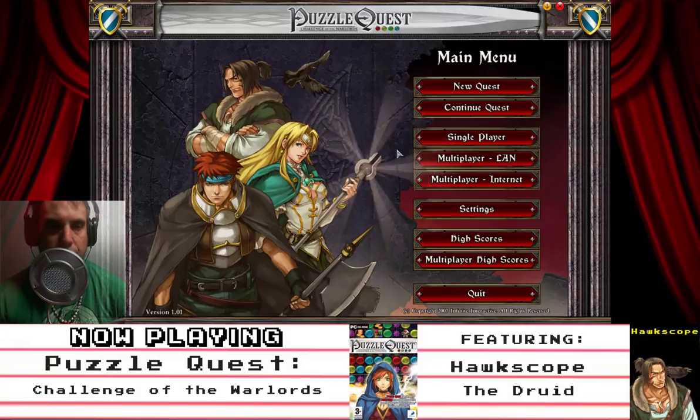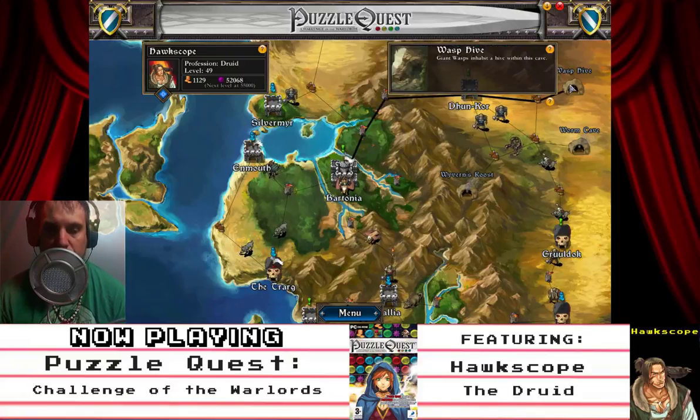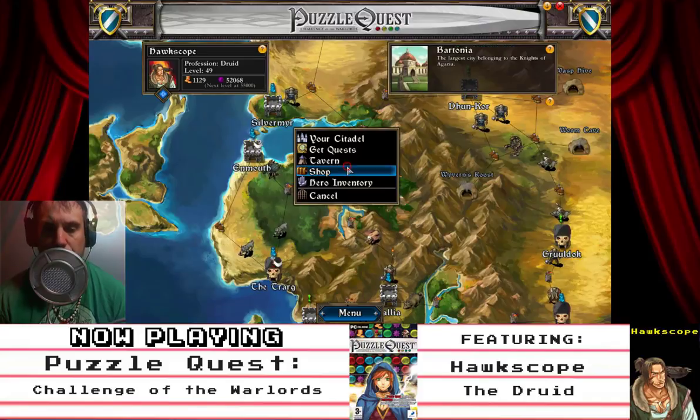Let's continue our adventure, Puzzle Quest Challenge of the Warlords. Profession Druid, level 49, 1,129 gold, 52,068 experience. Next level at 55,000. What we're going to do, we were successful in winning the Death Gaze spell from the imprisoned lich undead sorcerer. Now we're going to put it into use.